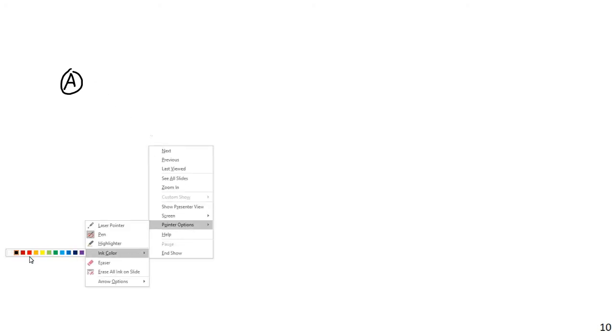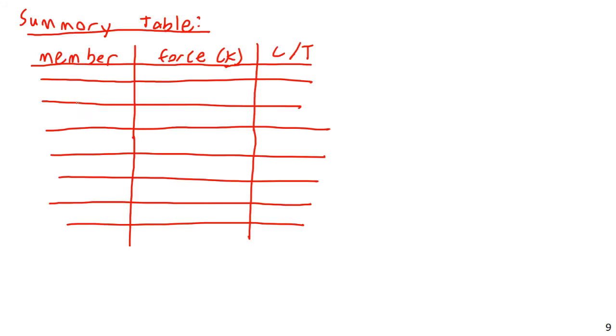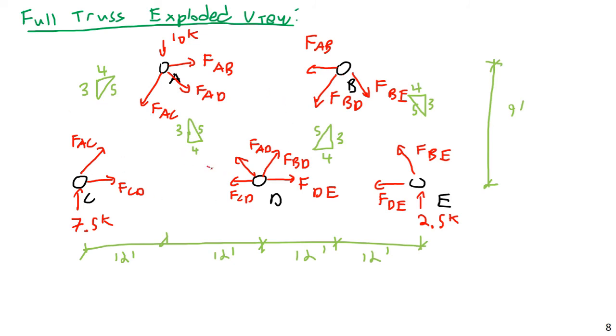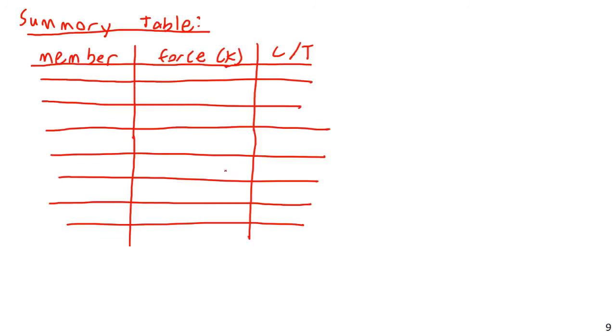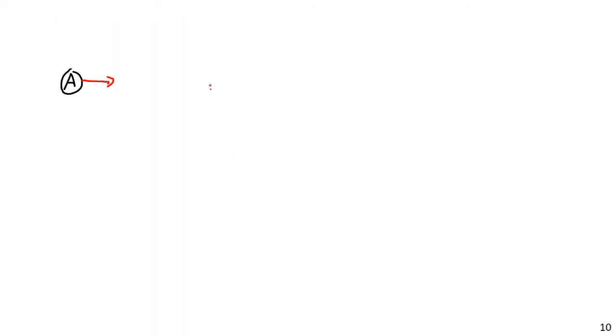So let us consider joint A and the forces therein. We have joint A here, and the forces on here are as follows. I am drawing the individual free body diagrams. Truth be told, I generally don't draw this full exploded view. I drew this only for completion's sake, just to show how it works all together, so you could see the equal and opposite force pairs. But when I am using the method of joints, I generally do draw out each joint's individual free body diagram. And so the forces on here, I'll have my reaction force of 7.5 kips.